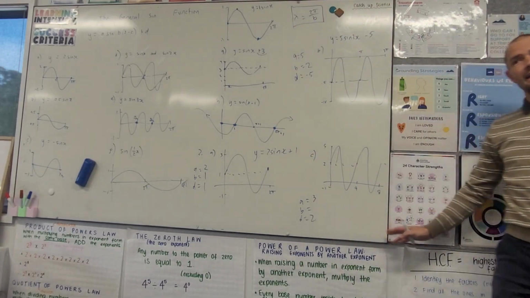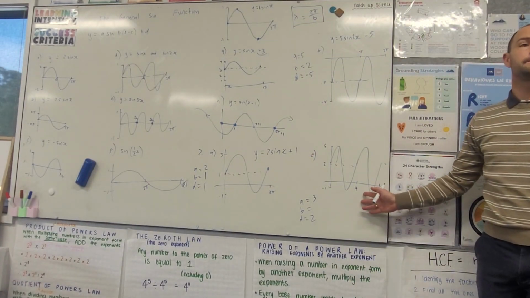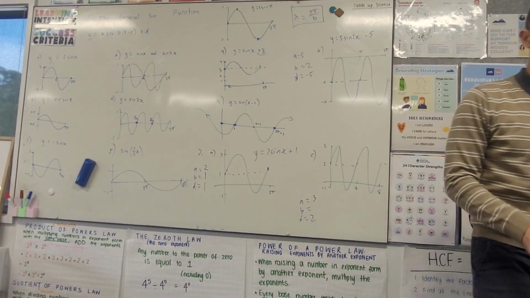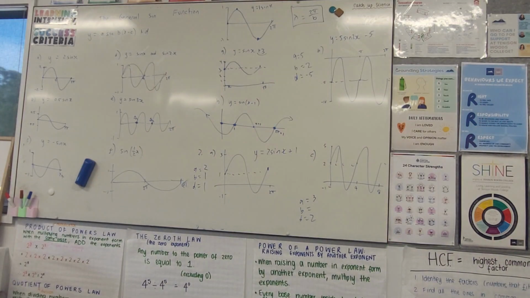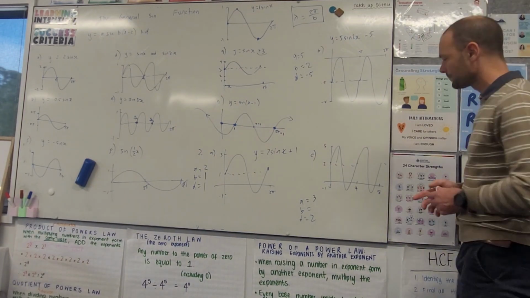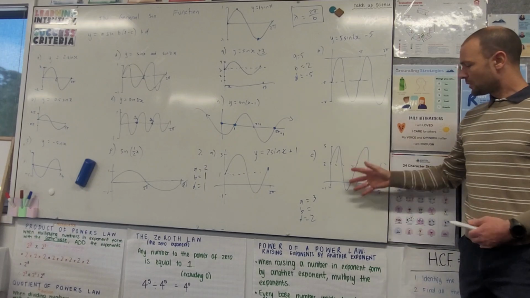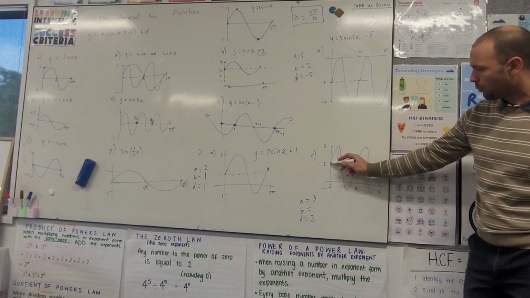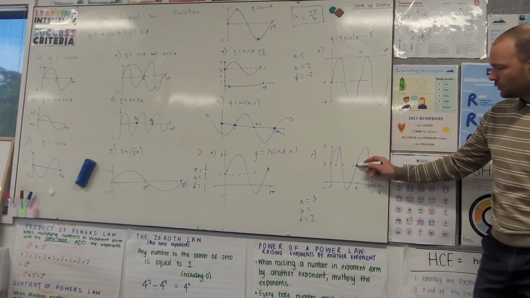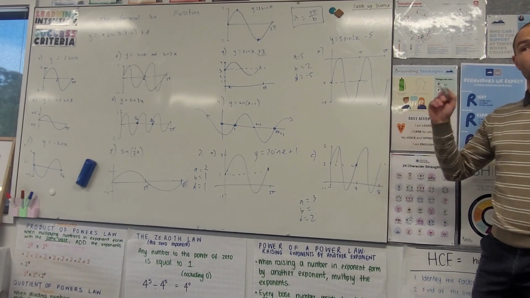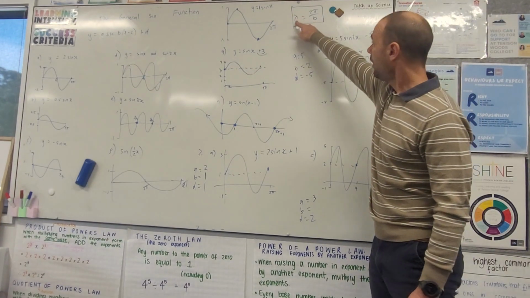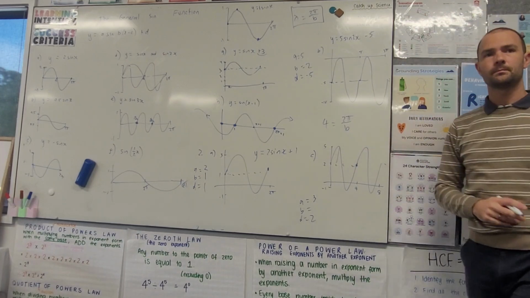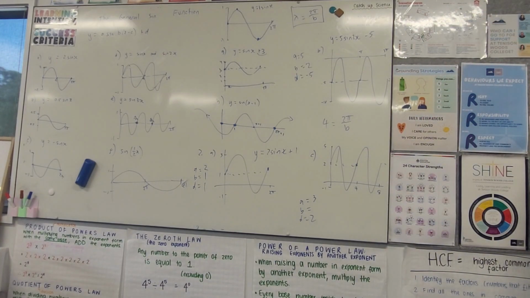Because on this axis, we don't have lengths of 2 pi. In all of these, we very clearly can see how many wavelengths there were in 2 pi. This circumstance is a little bit different. We can't see how many wavelengths there are in 2 pi. So instead, what we're going to do with this one is we're going to say, well, how long is it for one wavelength? What we can see is one wavelength is 4 units long. So what this means is 4 equals 2 pi divided by b, from the wavelength formula.